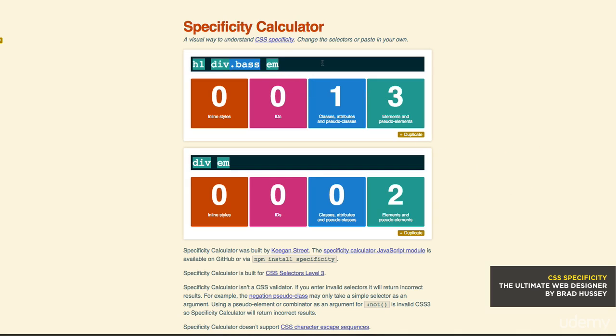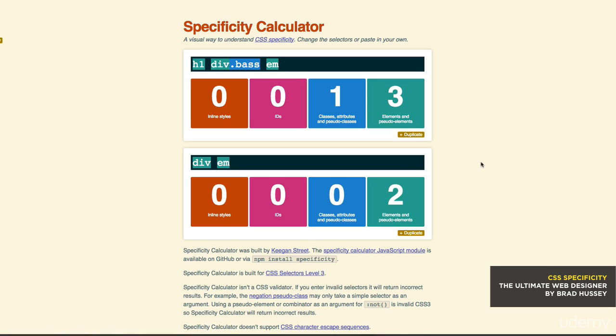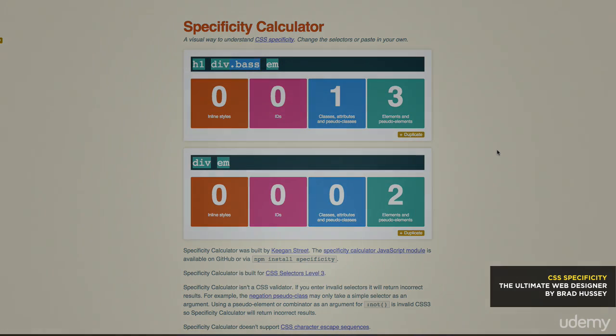And this is a really great way of seeing which CSS rule is going to take precedence and show the style. And so it's important to know that there is something called CSS specificity, and CSS will actually calculate which CSS rule should be given precedence based simply on how many points these selectors add up to.